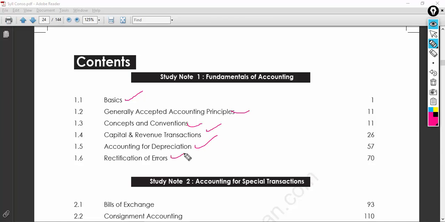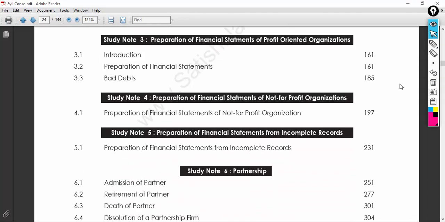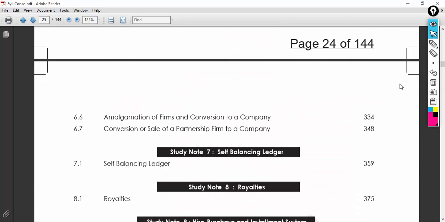In case you are able to complete any one topic, let's say you completed your capital and reserve transaction, if there are a couple of practical problems, just try to solve them, understand, then you're done. Do not worry whether this is from 26 to 57, it doesn't matter. If you are understanding the concept, if you are understanding the practicality of those concepts in your questions, that is sufficient for you to prepare your foundation, I mean the fundamentals of the accounting subject. Yeah, okay. So this is what you need to follow for all the topics and subtopics, guys.